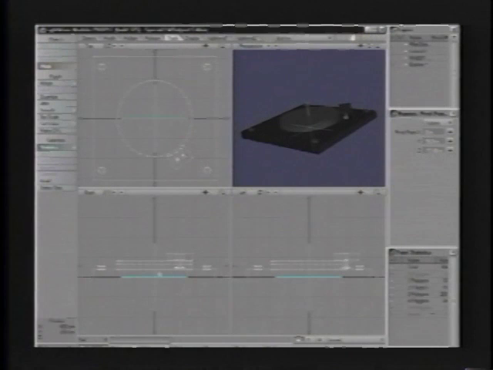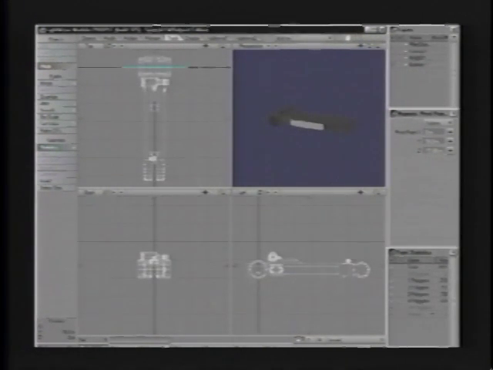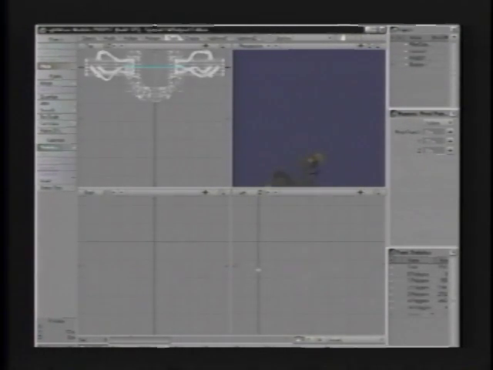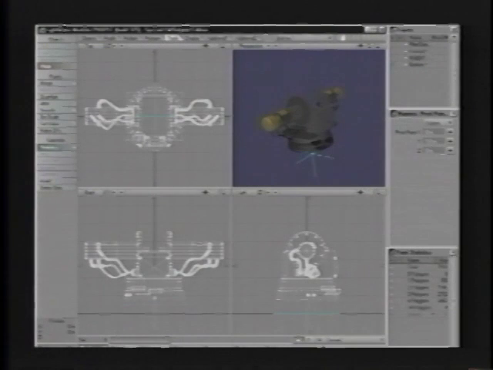And the base, that's fine for the pivot point there. Go back to layer 3. And we want the pivot point to be right here on this object. Go back to layer 2. This object should pivot from right here. And finally layer 1. This object should pivot from right here.